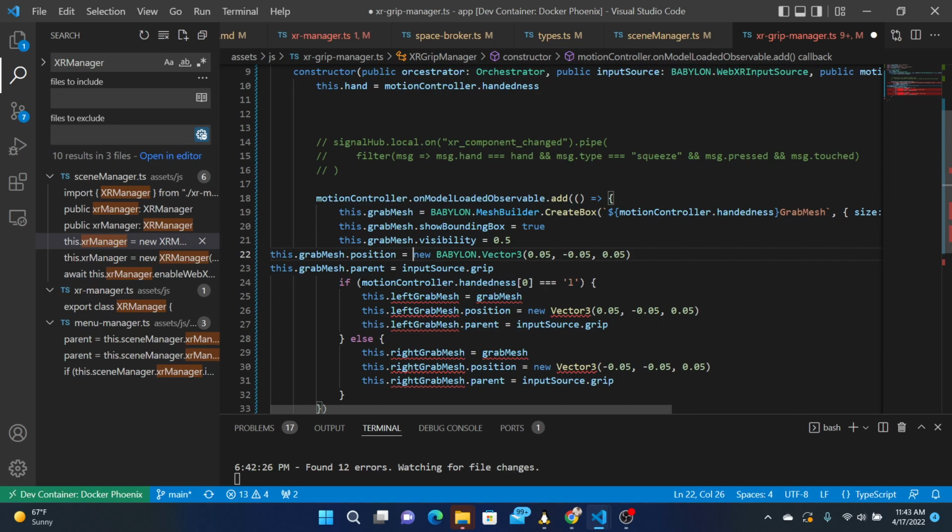So if this hand 0 equals L, then use this. Otherwise, use this.